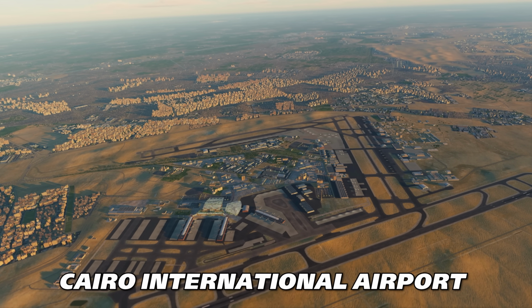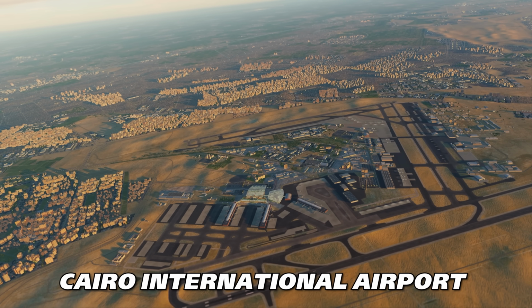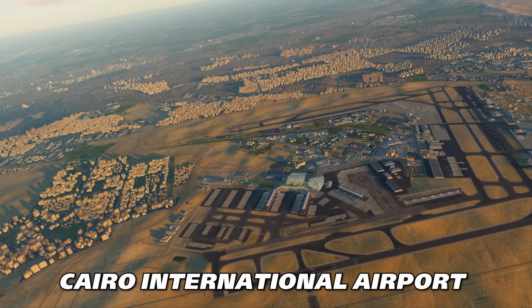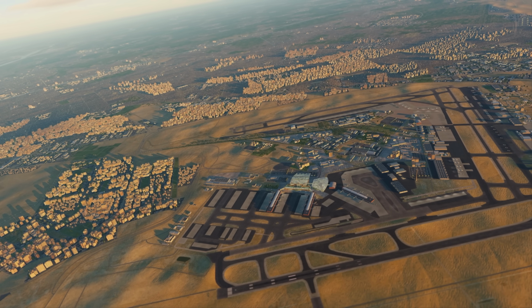This is CAIRO International Airport. Absolutely gigantic, this thing as well. Just imagine the missions you can run out of this thing. There's so many bases too around CAIRO, it's all in there. We'll show you a couple of more locations.